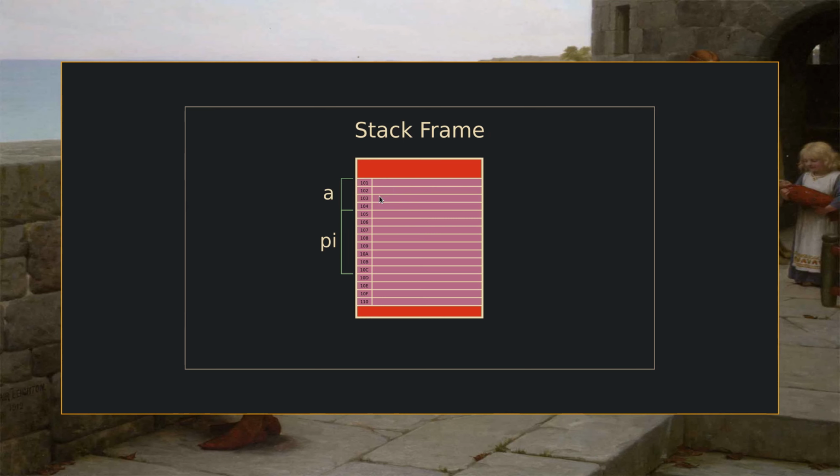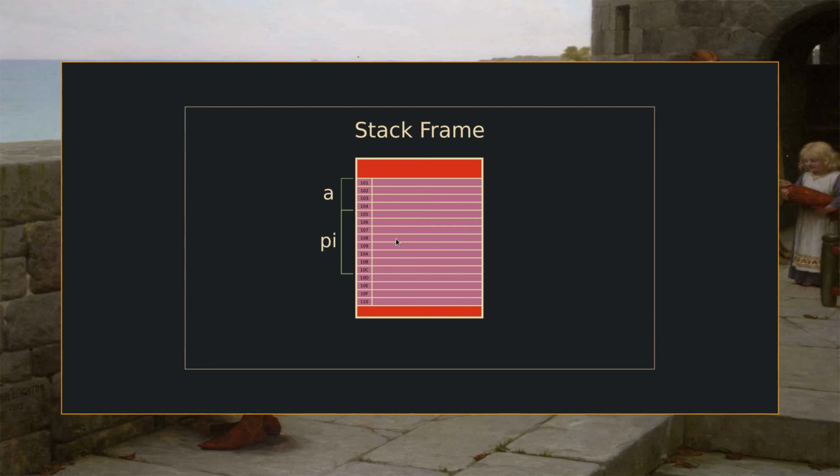What's going to happen is our integer a is going to refer to these 4 bytes of memory. On a 64-bit machine, an int is going to be a 32-bit integer, taking up 4 bytes. And so you can see there are 4 of these addresses associated with a, whereas the double takes up 8 bytes. And so there are 8 addresses associated with it right there.